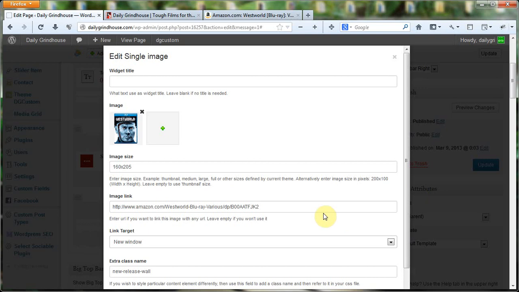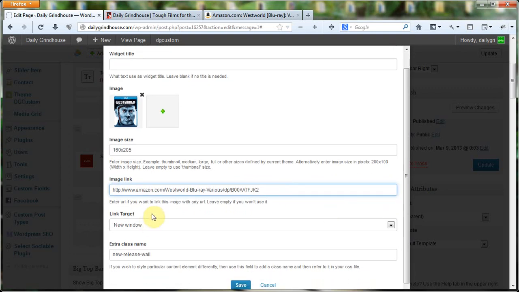So I'm going to go ahead and do that. You don't have to do that. You can just copy and edit in there, but if coming off Amazon, you're probably going to have a refer string, and I just think that for me, it's better to remove that, but you don't have to. You can leave it in there. It's automatically going to give the link target of a new window, which means it's automatically going to open it up in a new window. Okay, then you want to leave this class here. This is necessary for styling purposes, and then you just click Save.